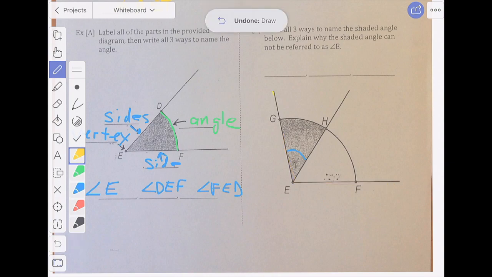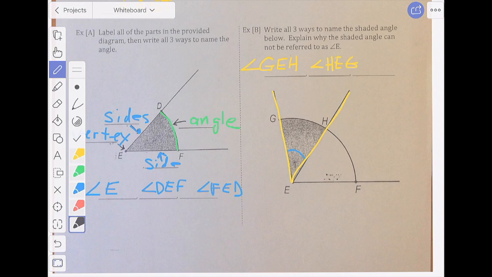So to get just the shaded one, you would have to call that angle GEH, or you could do it in reverse and call it angle HEG. And in this case, it's actually labeled with a number inside. Now that's not saying it's 1 degree, that's just the number 1. Sometimes that's placed in the picture to make it easier to call out some of these angles. So it's okay in this case to call this angle 1 because it's labeled that way. If they wanted this space right here, angle HEF, you could have also called that angle 2.